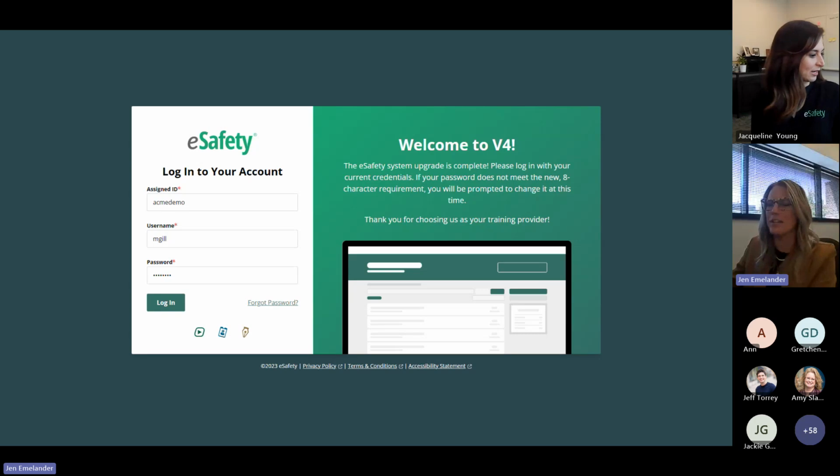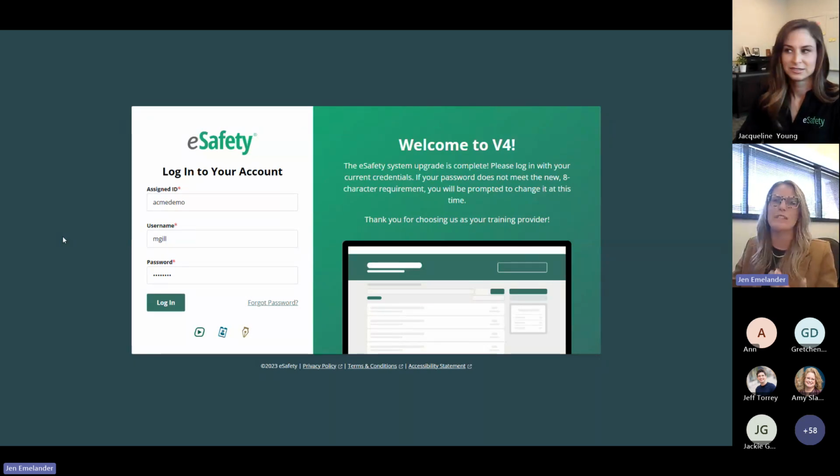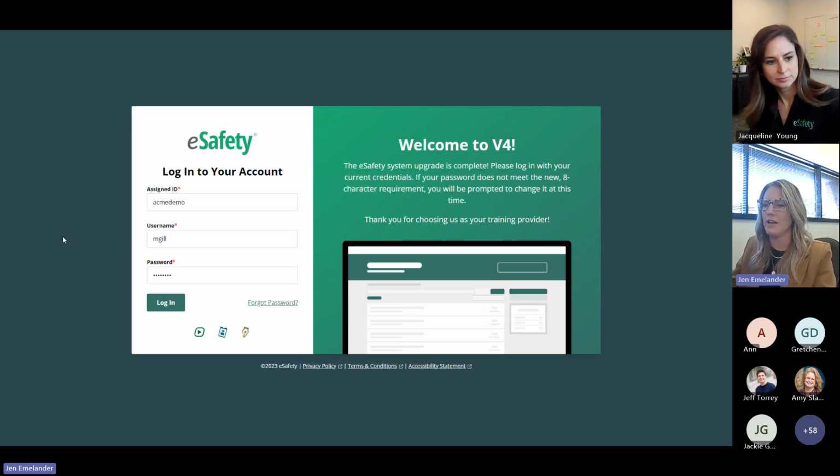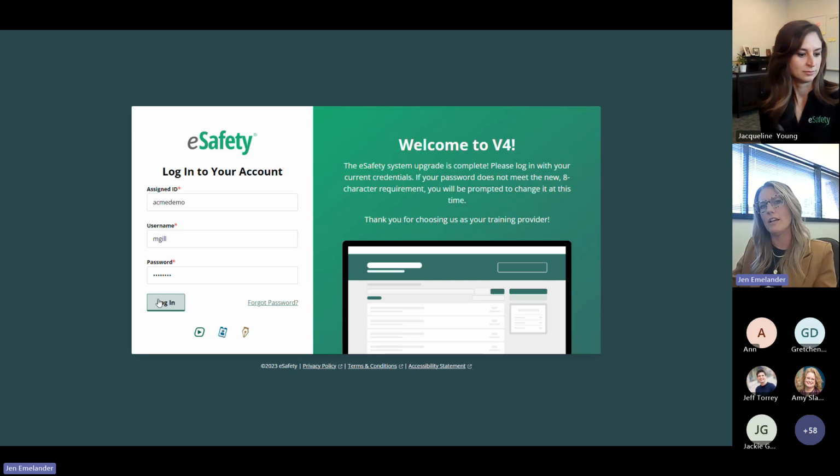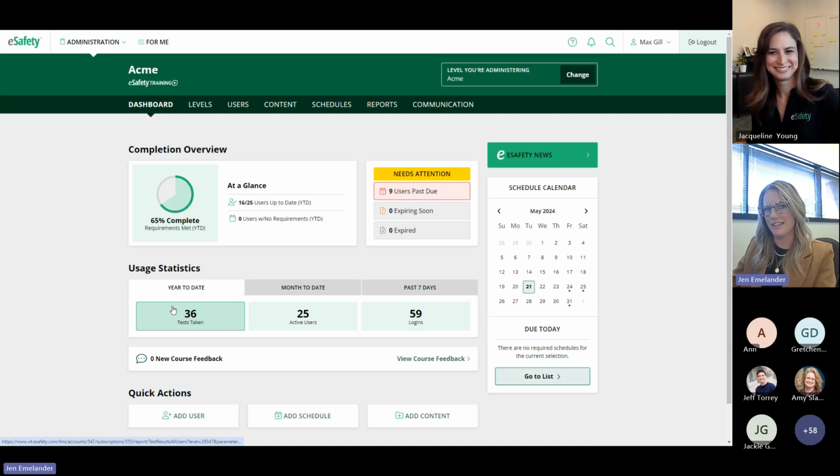Wonderful. So we're going to start at the login page here. And hopefully you guys have noticed that in the current system, we did update the login page to look a little bit more like this one. We did that so that hopefully your users get familiar with that new look and feel ahead of time, so that over one weekend we're not just changing everything on them. I'm going to go ahead and log in. I am logging in as an administrator, and then we're going to jump directly into what your users see.